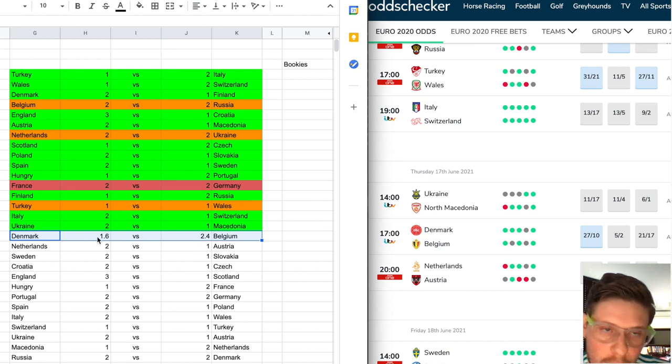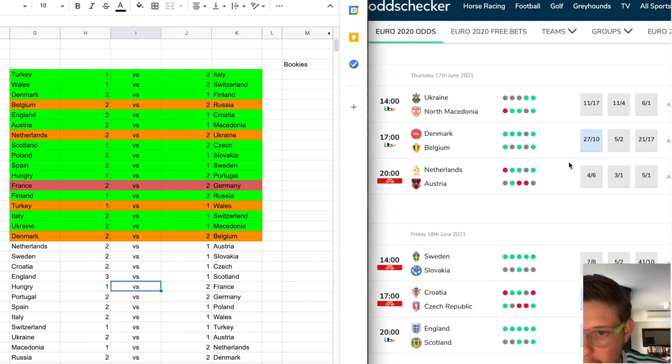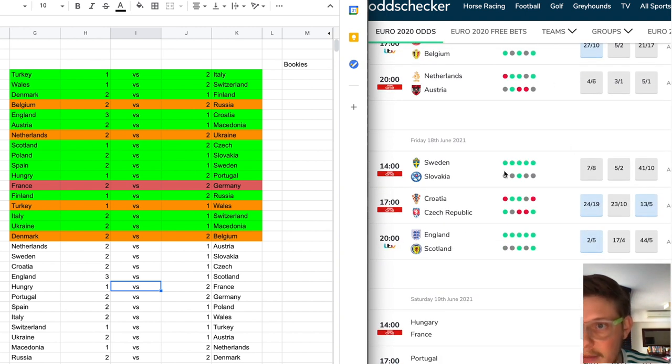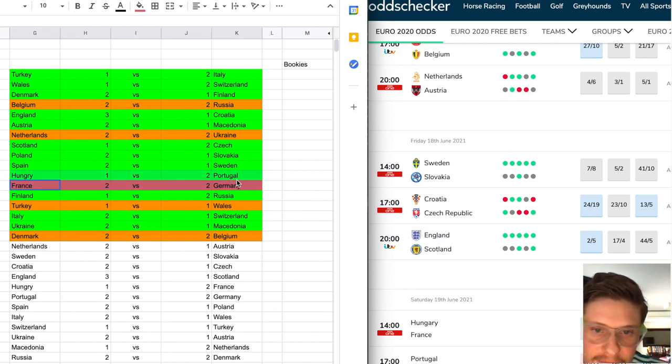Yeah, 2.4 to 1.6. This is probably going to be an orange one. Although, wait, this is 27 to 10, 5 to 2, but yeah, 21. Okay, so bookies aren't necessarily putting that much weight behind Belgium, but we kind of get it a little bit wrong when we do our rounding. I mean, that's the nice thing about these bookies here. They don't have to allow for rounding. They can be a lot more accurate. So that's why you could even argue that our model is correct on these orange ones as well, and it's only the France versus Germany one that we've been completely off.